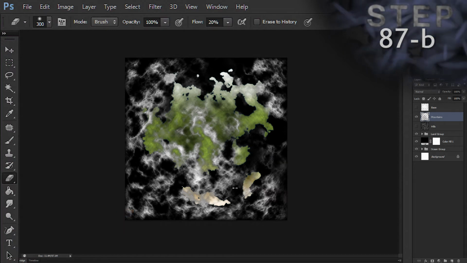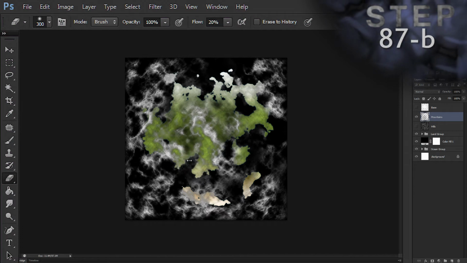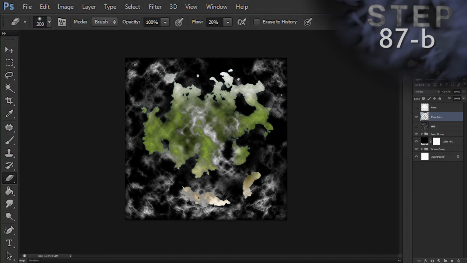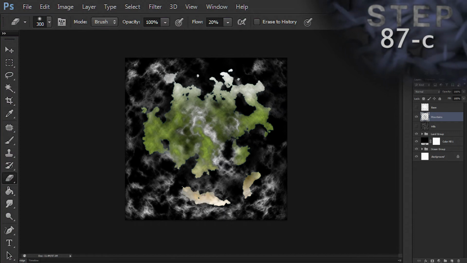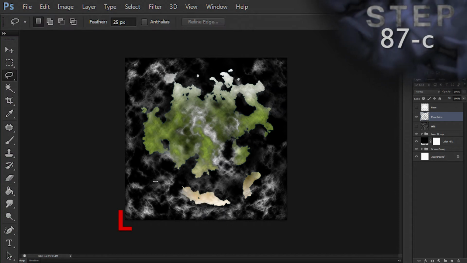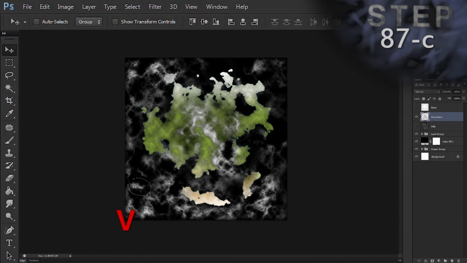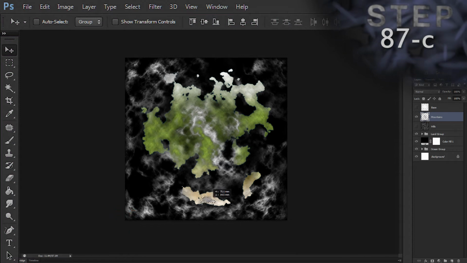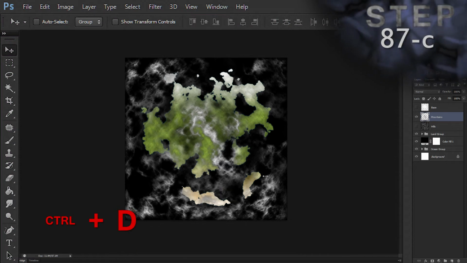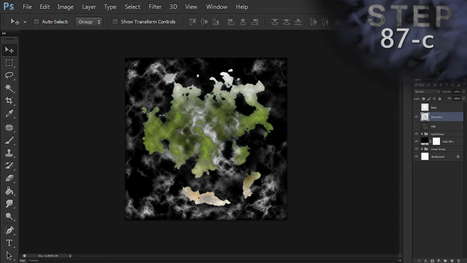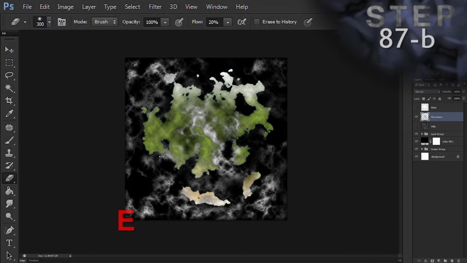Okay, so I'm just going to have one main mountain range like in the center of my land. And I'm going to grab the lasso tool, L, grab this little guy here, Move tool, V, move it over here, and deselect, Control D. Again, these mountains hanging out in the water will get erased, so I just need to set up the ones in the land areas to my liking. If you want to spend some time setting up your mountains, just pause the video before you move on.